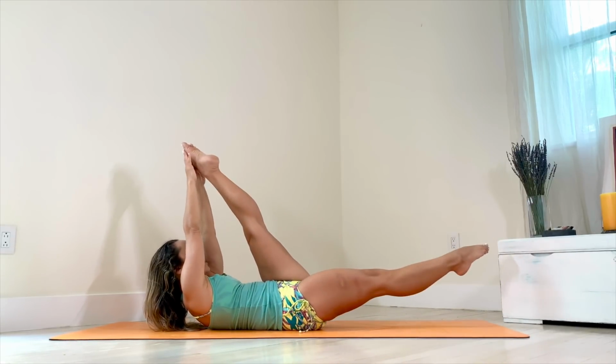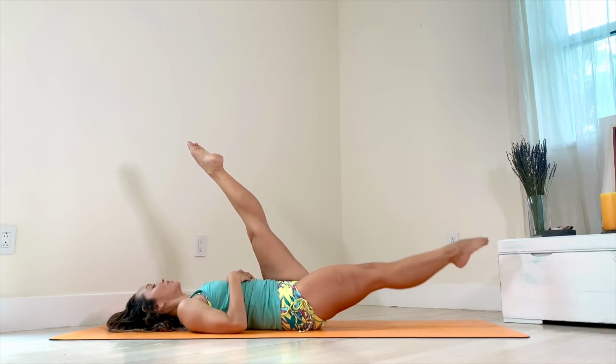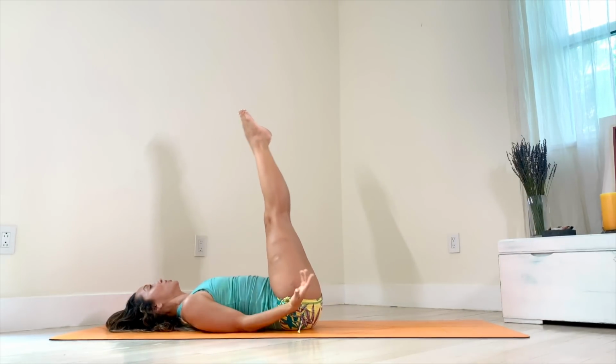Switch. 1, 2. Almost there. 3, 4. Head down. Legs up. Rest for a little moment. We're going to do some more leg work.